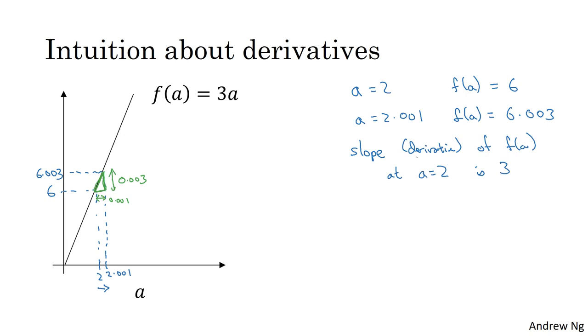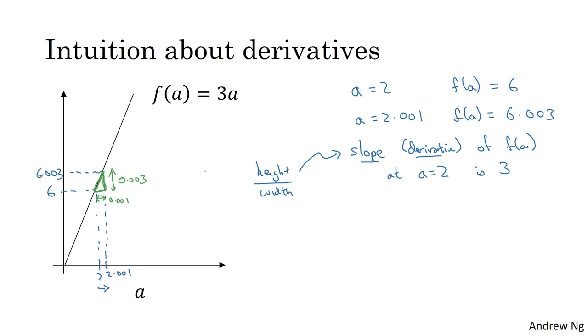And the term derivative basically means slope. It's just that derivative sounds like a scarier, more intimidating word, whereas slope is a friendlier way to describe the concept of derivative. So whenever you hear derivative, just think slope of the function. And more formally, the slope is defined as the height divided by the width of this little triangle that we have in green.